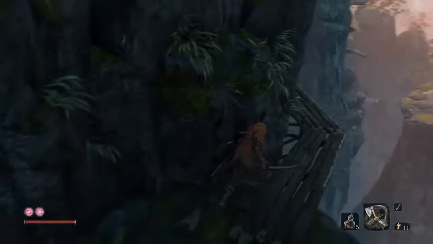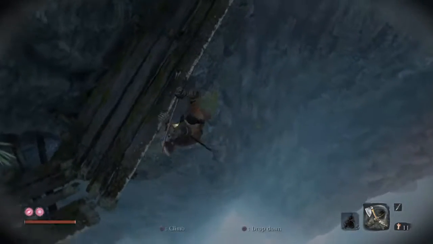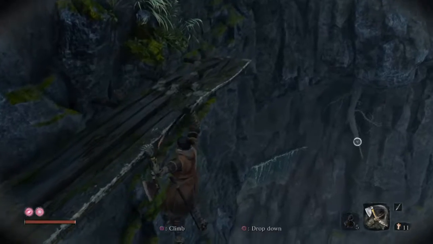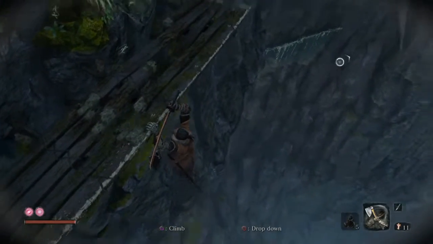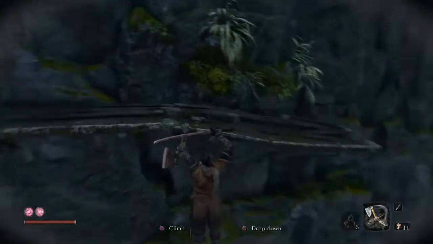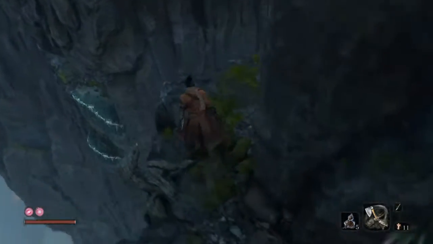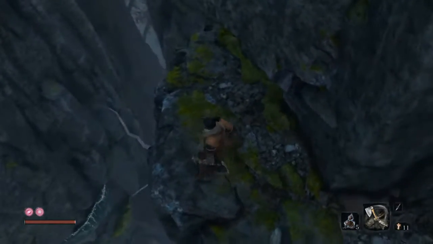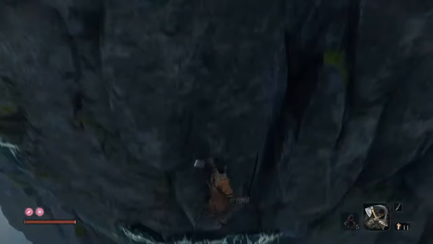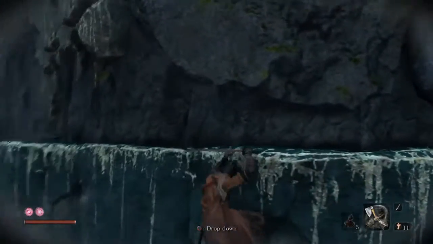Okay, path of ledge hangs over there. Are there any ledge hangs down? Okay, I'm not sure we can drop here safely. No, we definitely cannot drop here safely. I don't think we can jump over to that side safely either. And so we will continue on our path. Whew, frame drop there for a second. That scared me.